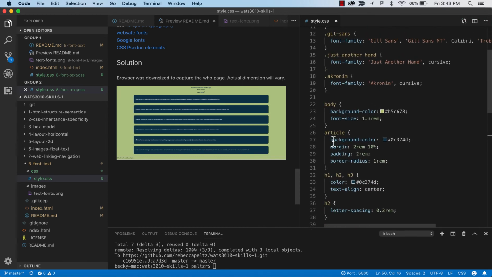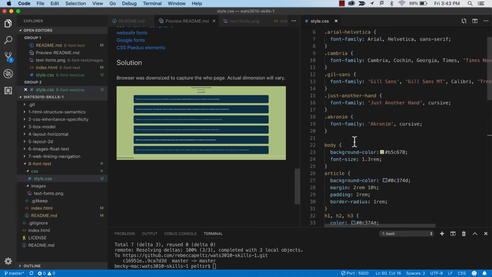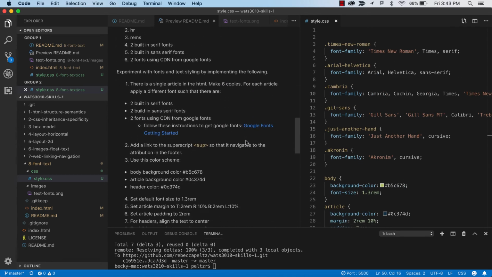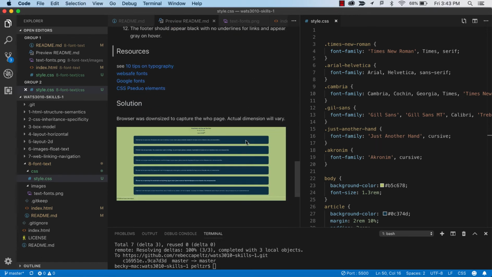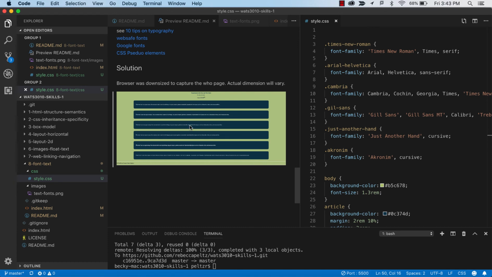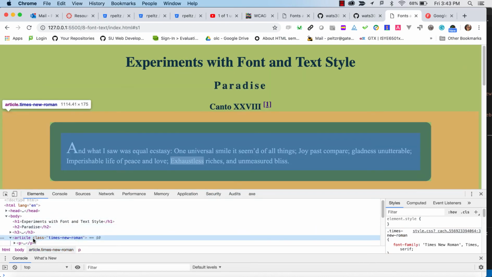Let's see, anything else with that article? Yeah, I think that looks good. All right, so sometimes you'll get these instructions from your designer, but they won't really be fully good. But if you take a look at the picture, you can sometimes make an adjustment. So I think that's pretty good. It still does look a little bit like there's some extra padding or something. So let's just take a look at this.